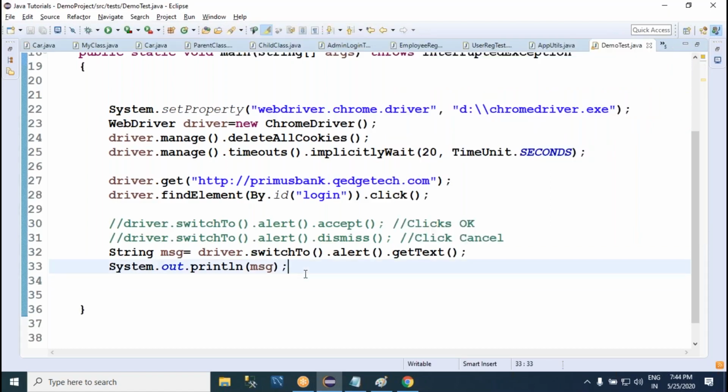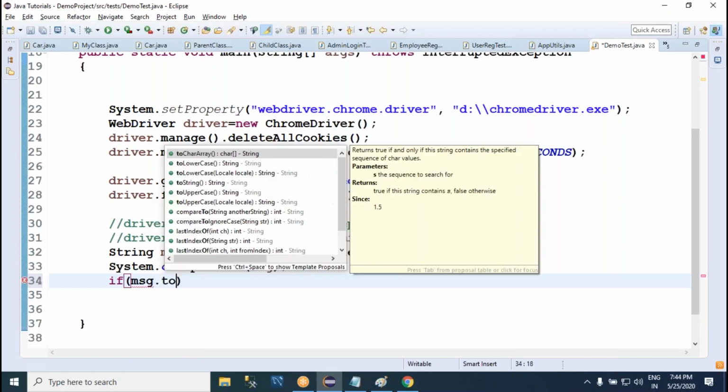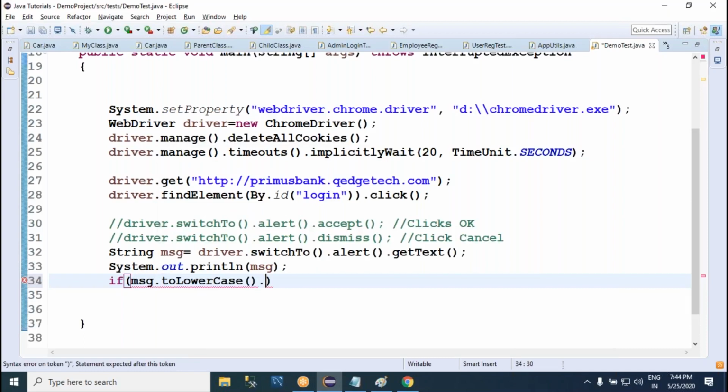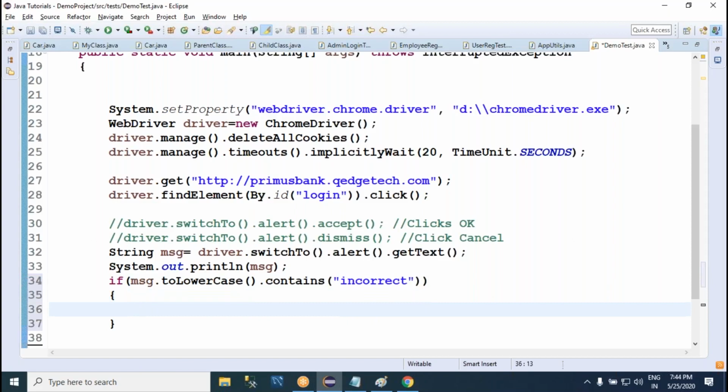Now, just for your understanding, if this message contains incorrect, I want to click the OK button.